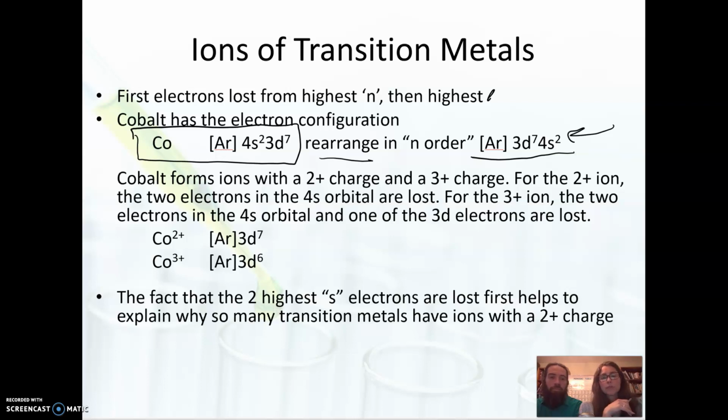which electrons to remove. So cobalt is polyvalent. It can be a cobalt+2 or a cobalt+3. So the cobalt+2 ion has lost the 4s2 electrons, and then for the next one you would just have to go to the next highest N, so it would take from the 3d for that third electron. And the fact that many of these transition metals form +2 ions is explained by this, because all of our transition metals have these outermost s electrons. So it can lose those s electrons the easiest and often will then stop and become just the +2 ion.